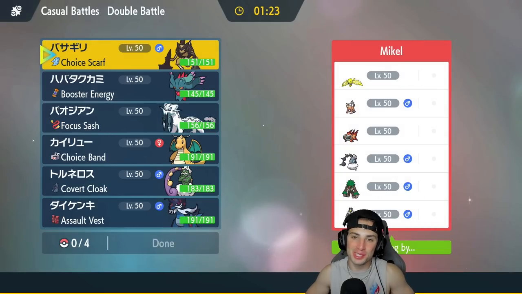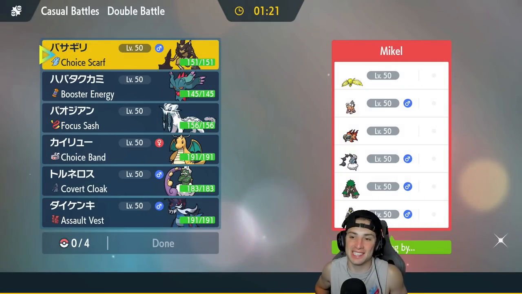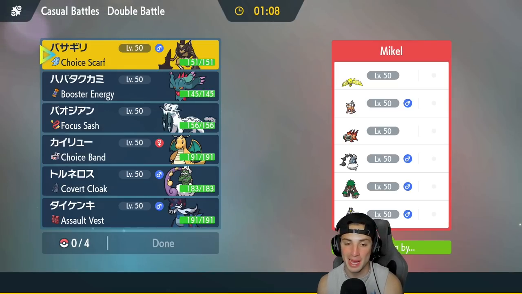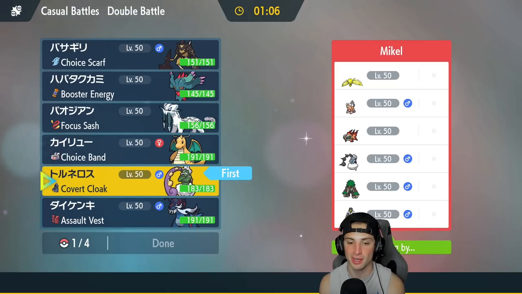Hopping into our first match for today's video, we're going up against a stacked Regulation D team. They got Regieleki, who is the fastest Pokemon in the game. They also have Landorus, which is going to be a little bit of a problem considering it has Intimidate. And then they got Thunderous, Chiyu, Rillaboom, and Urshifu. Tornadus is definitely going to have to come out here from us.